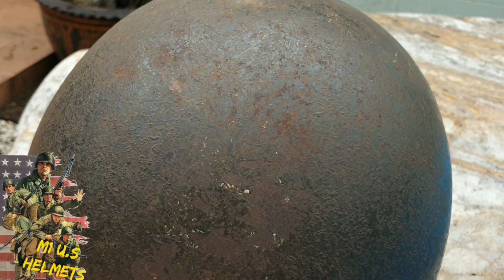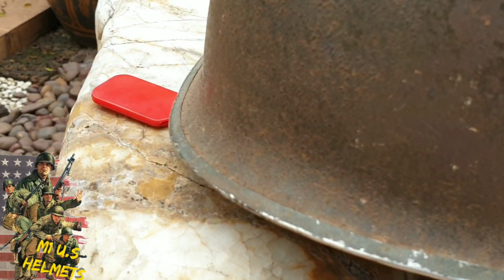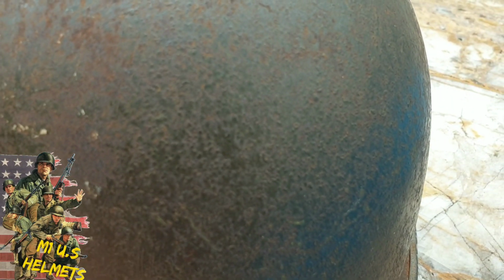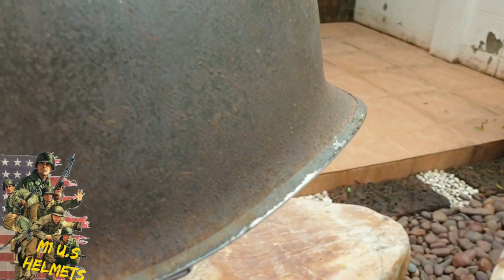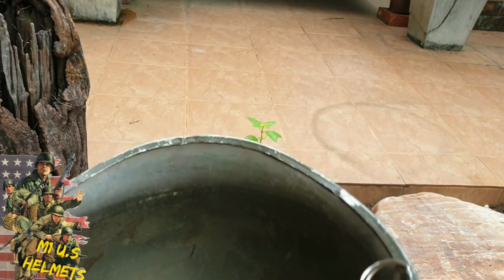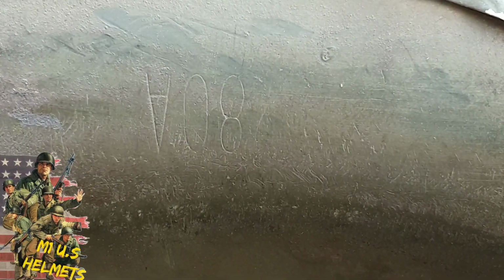It's got a little bit of surface rust there, which is nothing. So you can see the little ding there. If you look carefully, it will focus. You can just see the cork has been rubbed down. Yeah, so that's a lovely helmet. Good condition as well. As I say, the heat stamp is 280A. Now, if I can maybe zoom in here, you might be able to see something there, because that's upside down. You can just see the faint 2, then 80A.